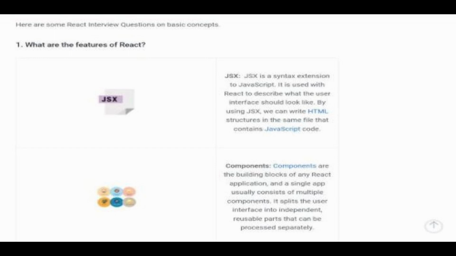Okay, so the first question is, what are the features of React? React basically works on JSX and on the basis of components. JSX is a syntax extension to JavaScript. It is used with React to describe what the user interface should look like.